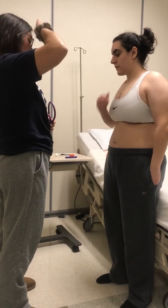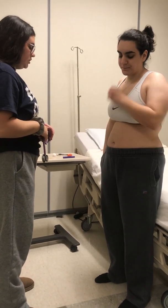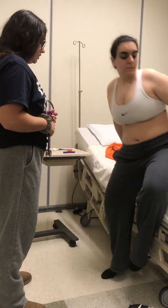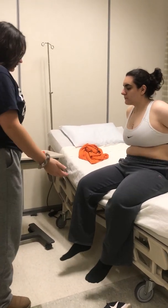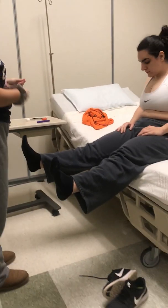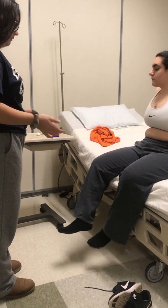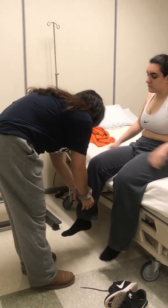Now, so I did the abdomen. Now I'm going to do the lower extremities. So first, I'm just gonna have you hold out your legs for 5 seconds. All right, good. The patient's able to keep both legs up, has good equal strength.